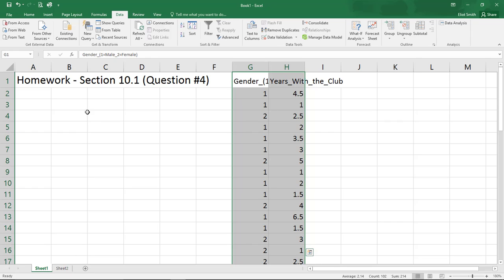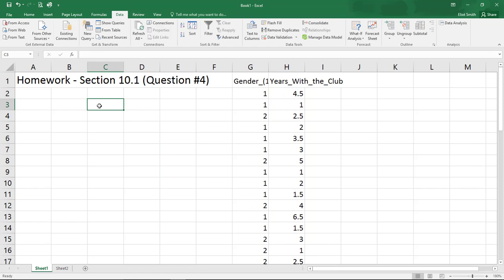So coming to sheet 1 here, let's set up a table real quick. We'll say male, female, average, count, and standard deviation. Those are things you will need in your calculations. And the easiest way to separate this is to click anywhere in the column with the 1s and 2s, and click A to Z on the data ribbon in the sort and filter group.